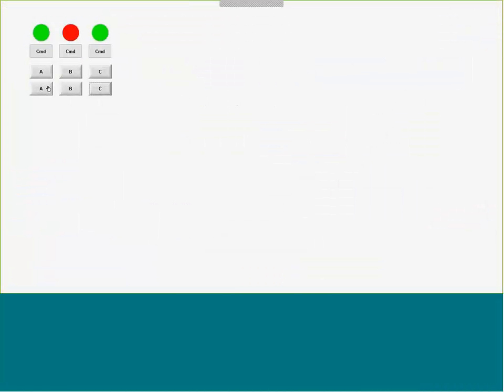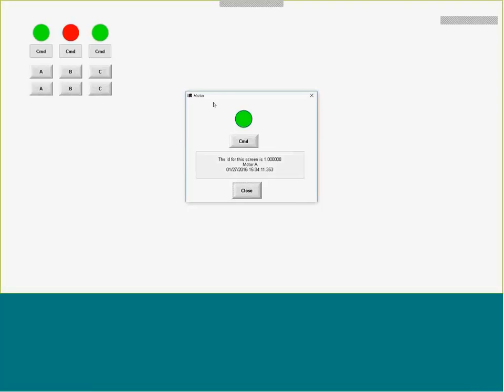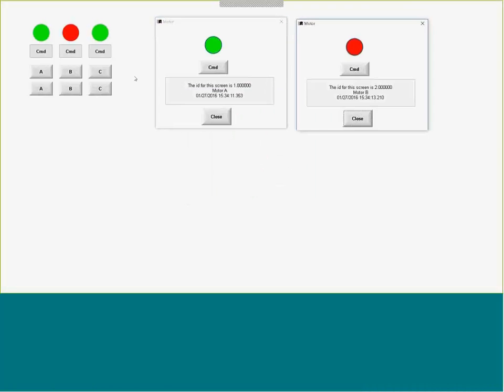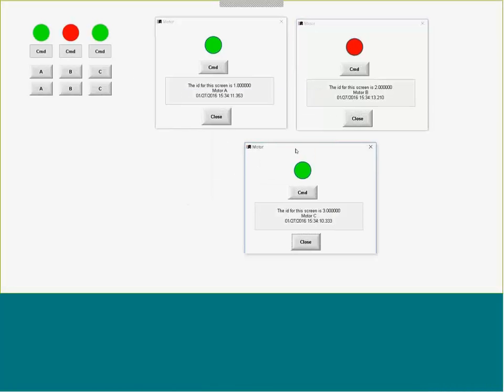When I go to the runtime, you see that automatically for each one of the motors A, B, and C, I display the timestamp when each respective motor was turned on or off. In other words, the timestamp from the tags.